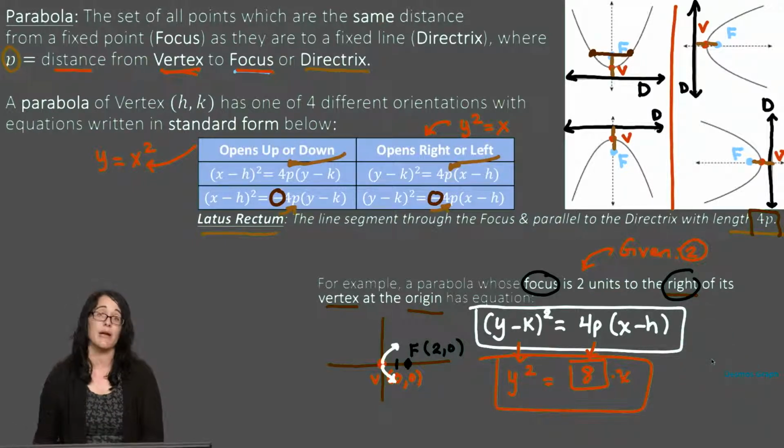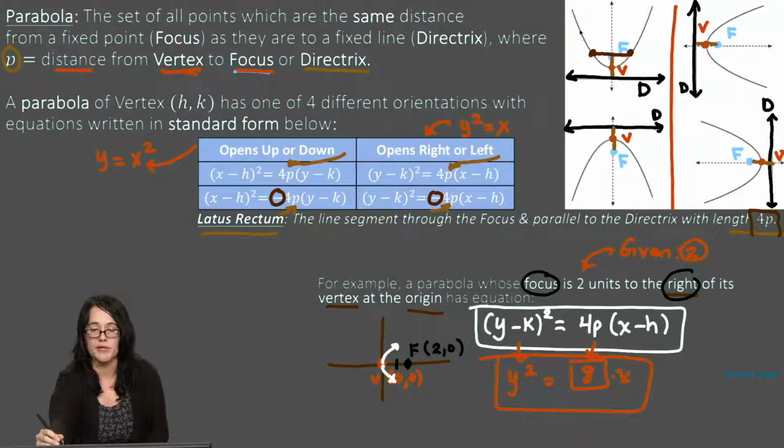It said, what is a parabola? The parabola was the set of all points which are the same distance from a fixed point called the focus as they are to a fixed line called the directrix. Now we can hopefully understand what's going on. Let me pick a point on the first parabola in our picture here. Here's a point in purple there.